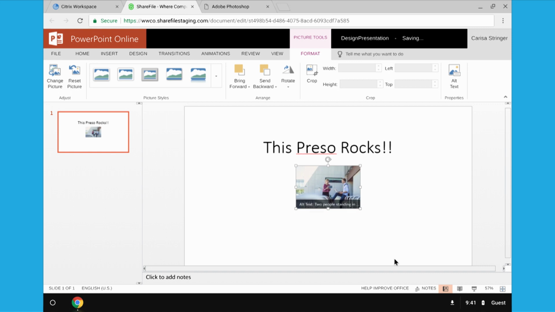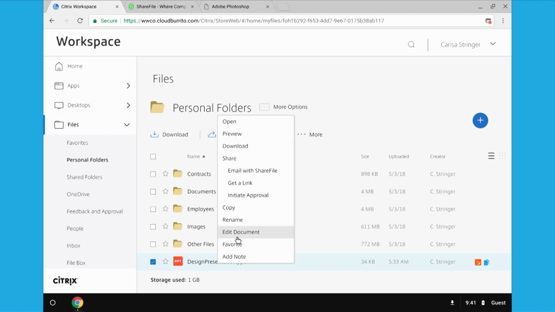Great. So a few things I want to highlight, as you can see up here across the top. Since this is Office 365 and we can do co-editing, this presentation is constantly being saved back to my Citrix Workspace. So even in the event that you and I were co-editing, I would always have the ability to save those files back to my Citrix Workspace. So right here, I can actually go in and I can initiate a new share file workflow. So what that'll let me do is send it off to you, of course, right, for approval.